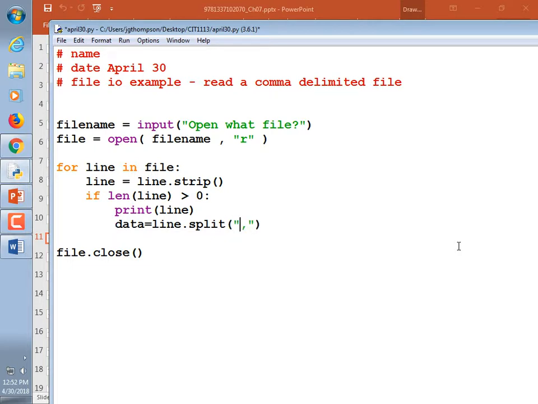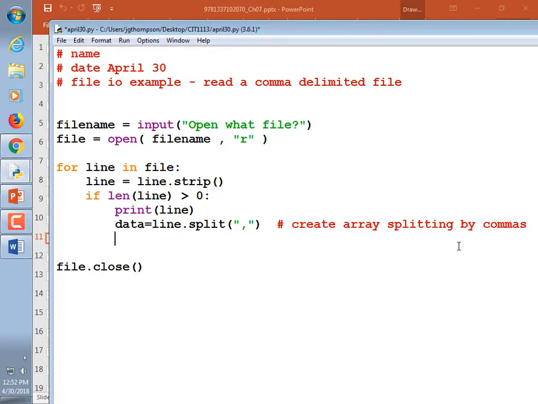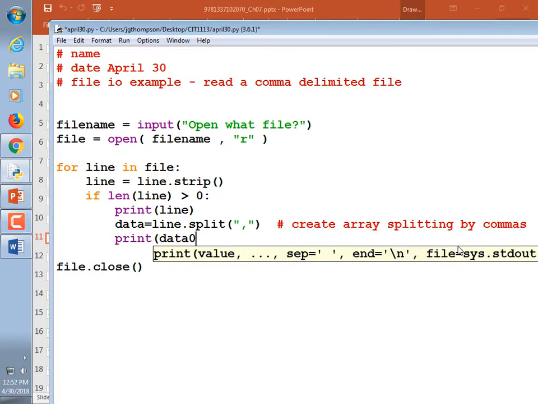What that means is split that data up by commas, by our delimiter, and store it in an array called data. Create array. Splitting by commas.